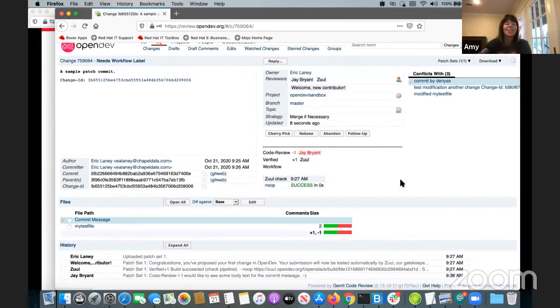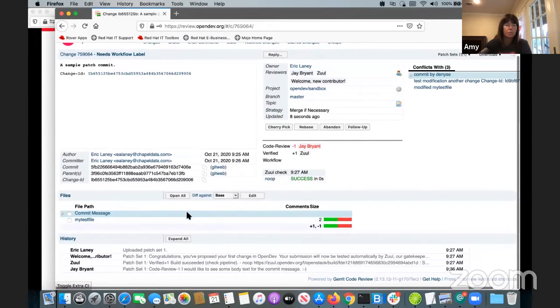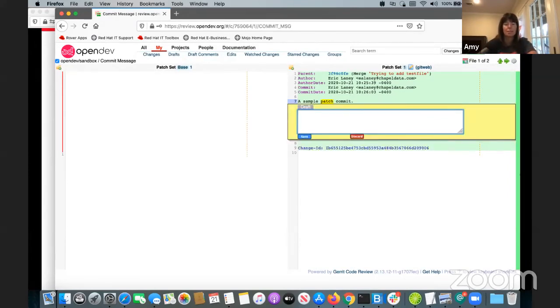All right. So this is Eric's patch that he put up and how we would review this. So click on the commit message. And so you can put a comment here, like, please capitalize patch. Not that you would, but just to have something to say.